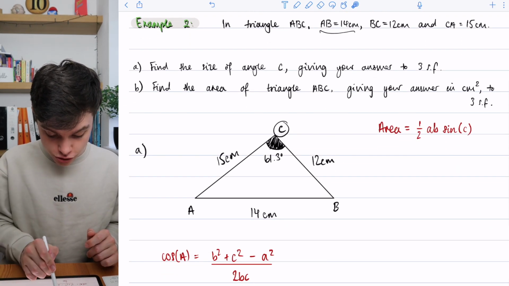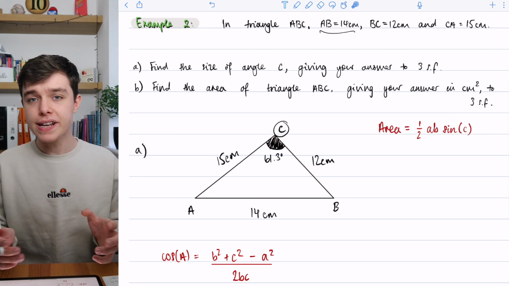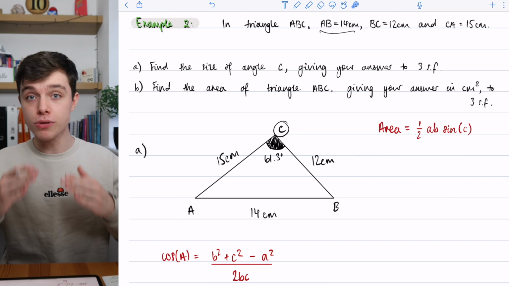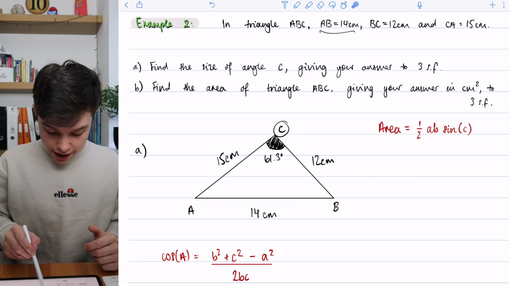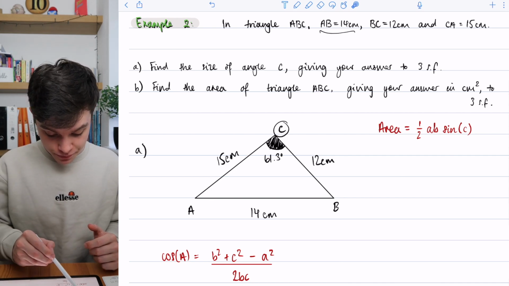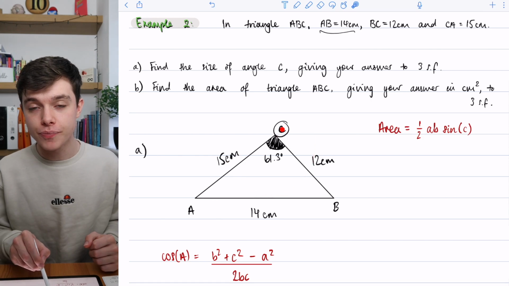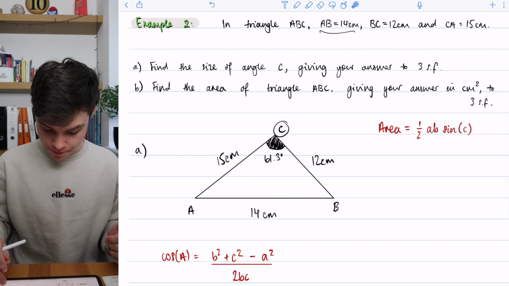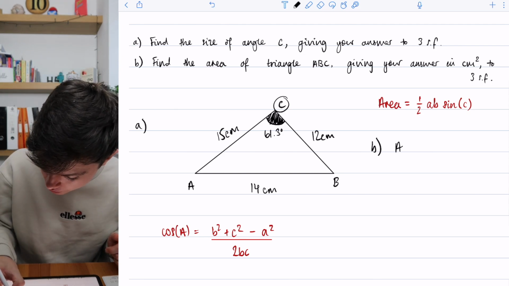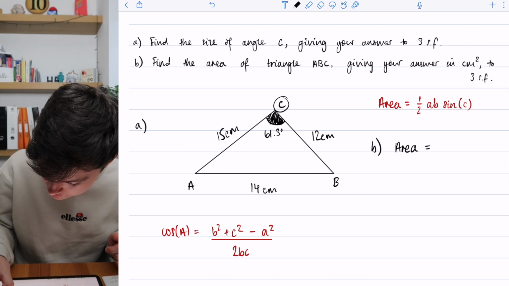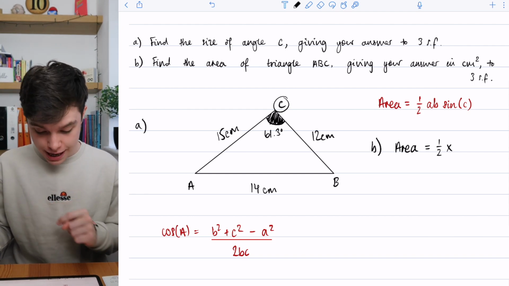Well, I have got 2 sides here, AC and BC. And when I say I've got 2 sides, I mean I know the length of them. I've got this one as well, but it's no use because if we ignore that AB for a minute, these are my 2 sides and I've just worked out the angle between them. So it's simple to work out the area. And I'll do part B here. The area, we're going to use that formula, and it's going to be a half times AB, it actually works out nicely.